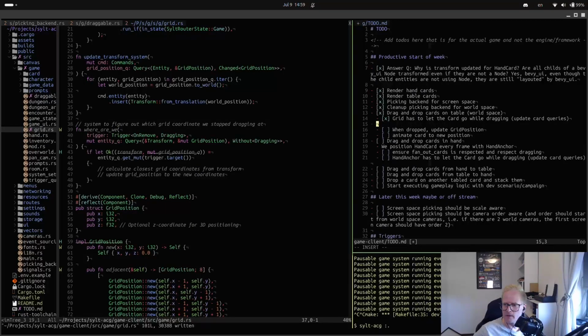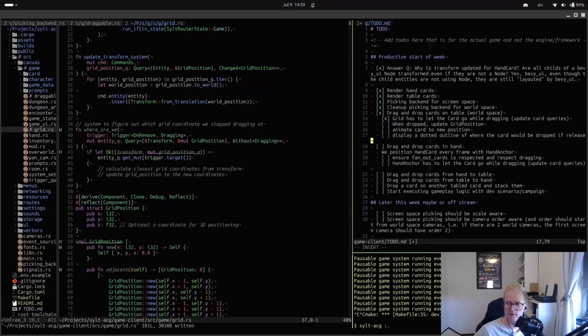I also want to display, Copilot off, a dotted outline of where the card would be dropped if released. Not dotted, dashed. Dashed. Render.